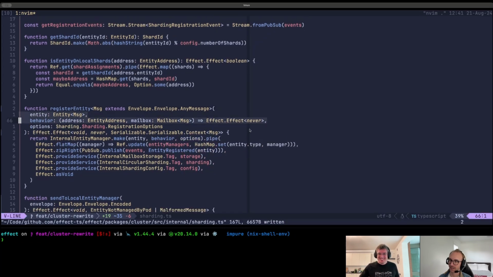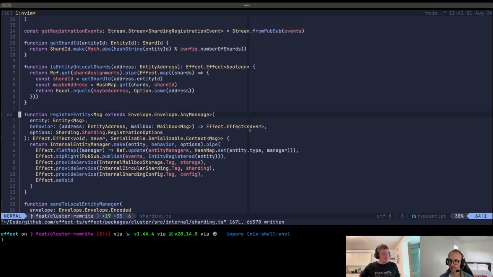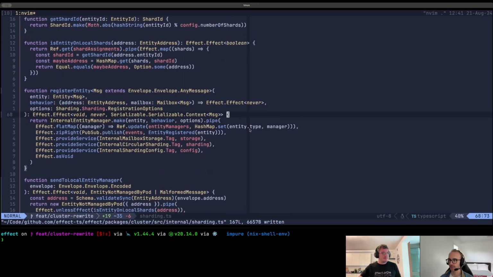The other piece when registering an entity is that this is the other place where you would need to provide the serialization context for your messages.